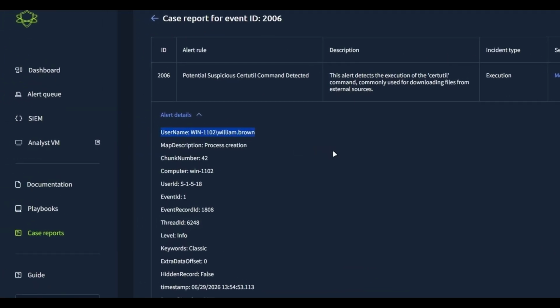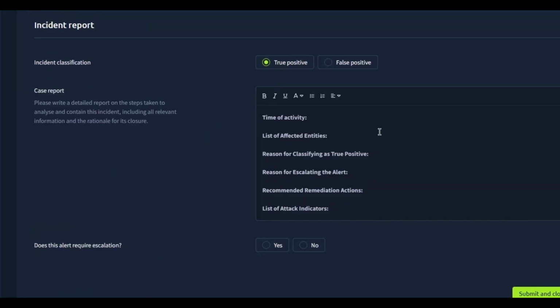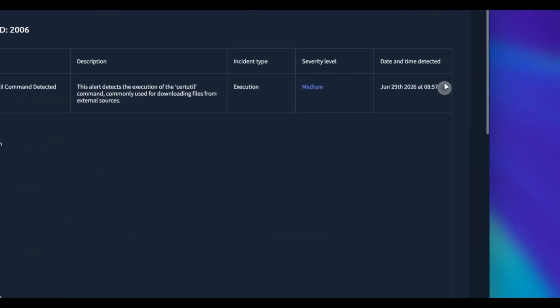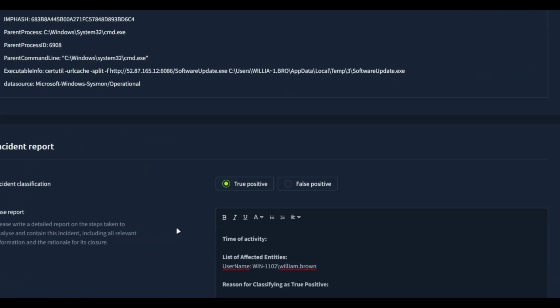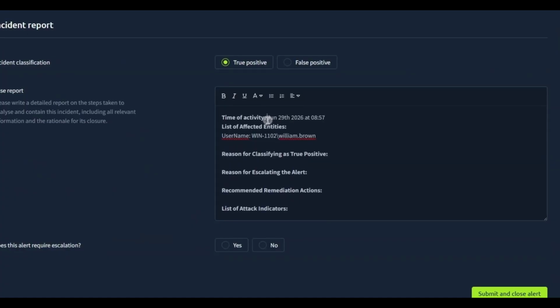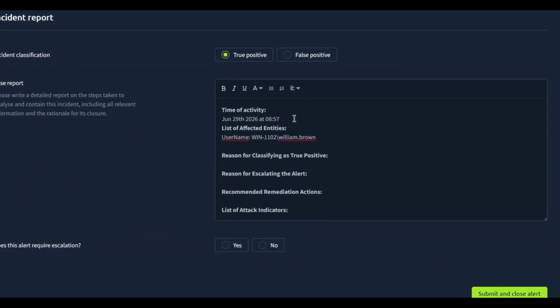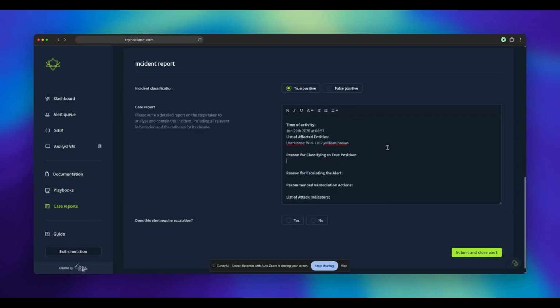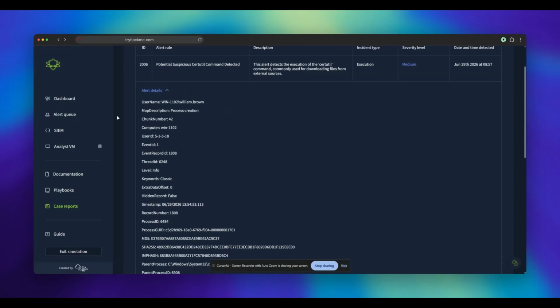So we have the affected user here. We have time. Reason for classifying as true positive: account compromised, suspicious download via, what's the tool?